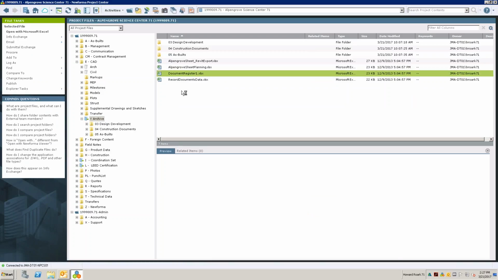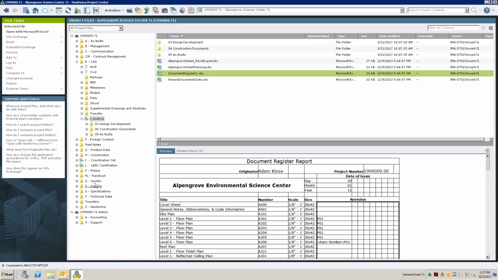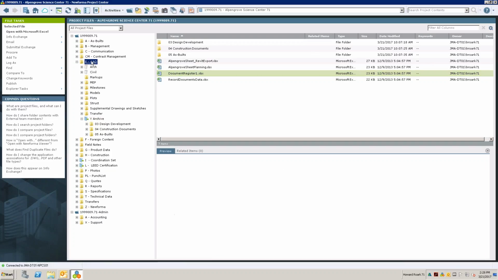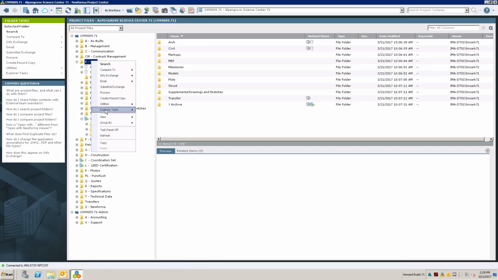What's really nice about this is that the folders I'm seeing here, and remember this is my system, are not copies of what is on the network. They are what's on the network. So if, for example, I like to create subfolders or rename folders, maybe I'm the admin or the project manager for a project, and I was in Newforma already, I could simply come to any of these folders and right-click, and say Explorer tasks, and I have all of those same Windows Explorer tasks that I would have if I was in Windows Explorer and not Newforma.